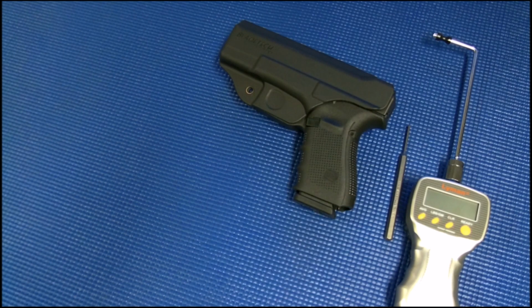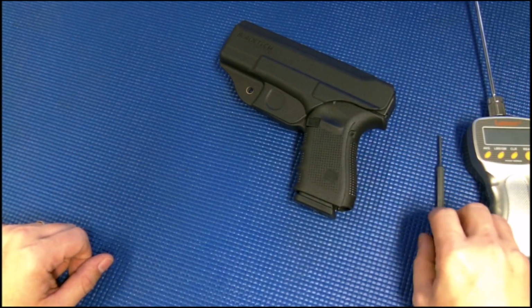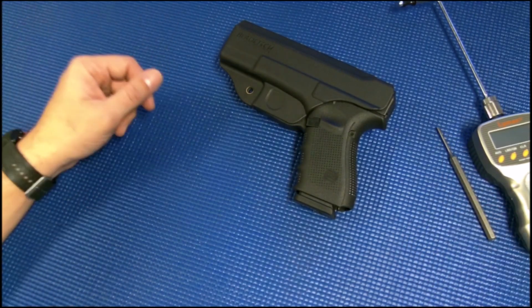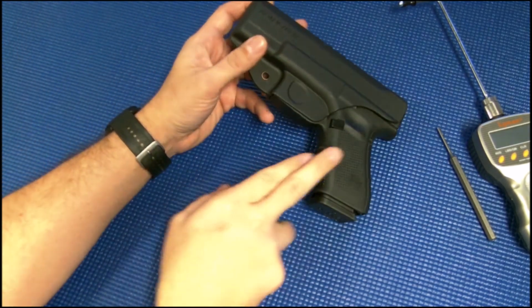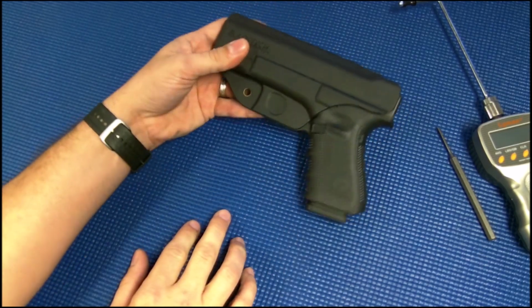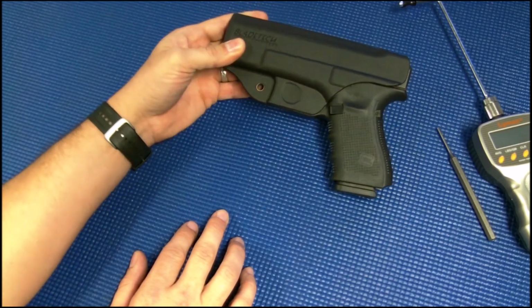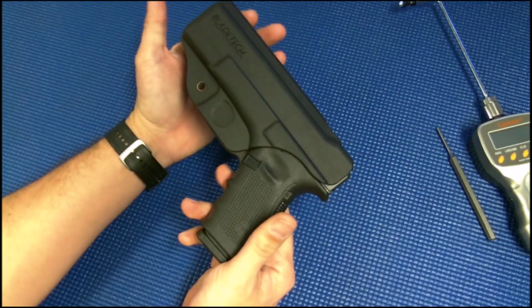A lot of the anti-Glockers, as I call them, like to make fun of Glock's logo or their motto, Glock Perfection. And it's funny because a lot of the things they complain about, I don't really find an issue with. They'll say they're ugly, which is really a subjective thing. I honestly think they look fine. A lot of people will complain about the finger grooves. While I don't necessarily love them, it's not something that really bothers me. The grip itself, the texture, I don't have a problem with it.